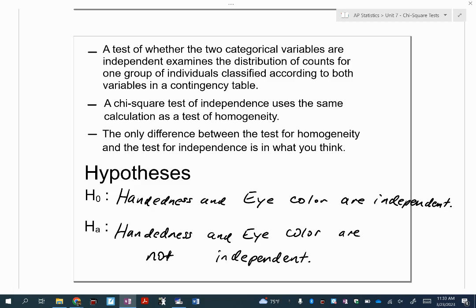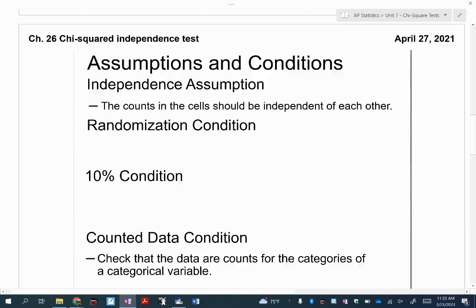Just a reminder from Monday and Tuesday, do you need to do anything with parameters? No, just go straight into your hypotheses. Monday, Tuesday was the goodness of fit test, and then Tuesday was the homogeneity test. Oh, no, sorry, this past Monday, Tuesday. You were here, Thomas, don't worry. Watch the video if you forgot.